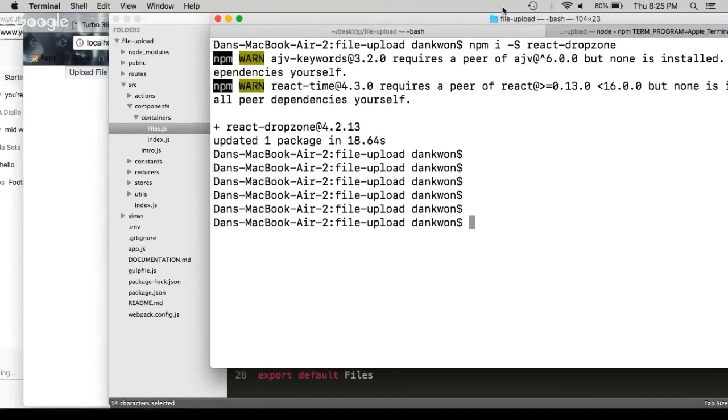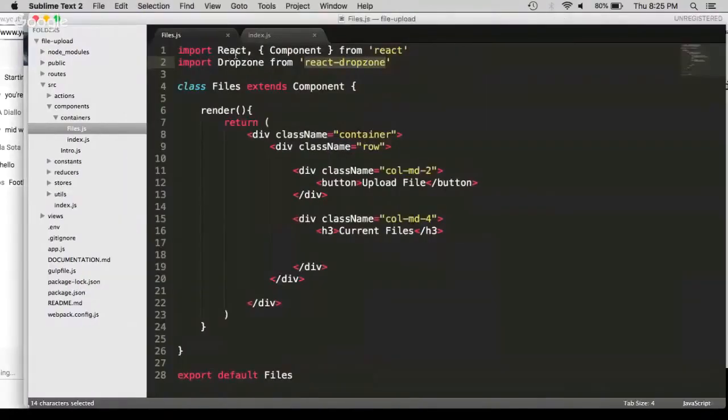Alrighty. And so now we can use this component. So the drop zone component, it's kind of what it sounds like. It's just a div where you can drop files using drag and drop, and it'll start uploading those files automatically. So I like to have a little button though, so that the user knows to click on something to activate the upload sequence. But whatever is your preferences, should be fine.